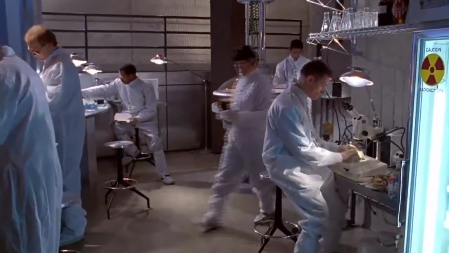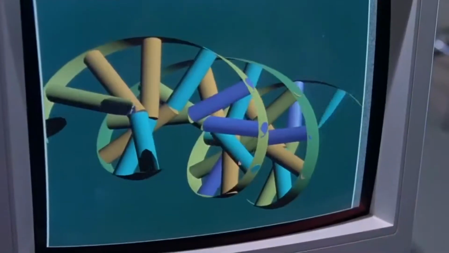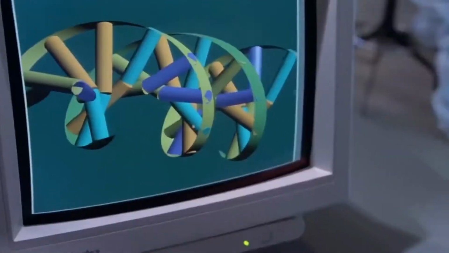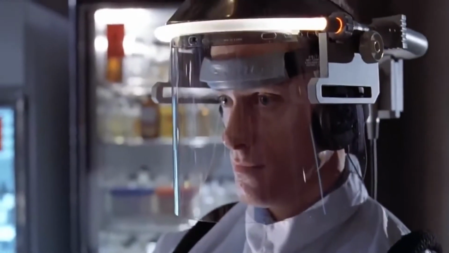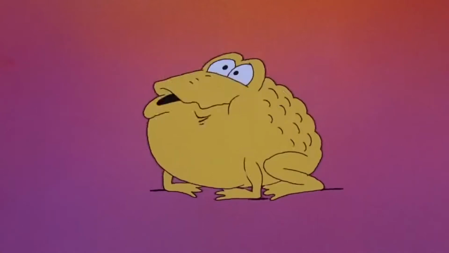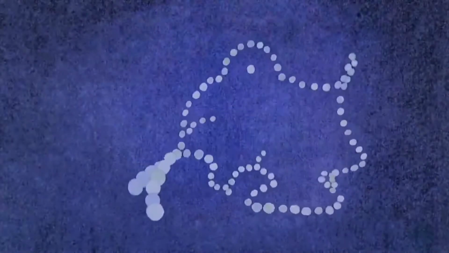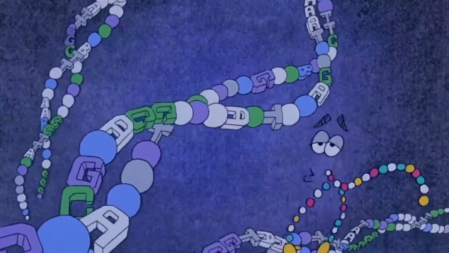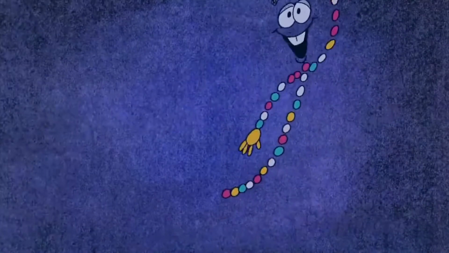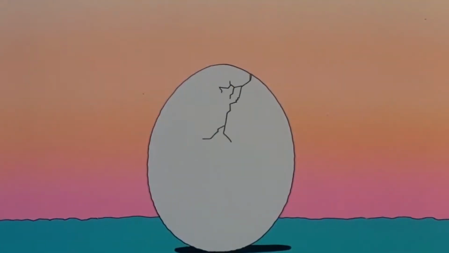Thinking machine supercomputers and gene sequencers break down the strand in minutes. And virtual reality displays show our geneticists the gaps in the DNA sequence. We use the complete DNA of a frog to fill in the holes and complete the code. And now we can make a baby dinosaur.